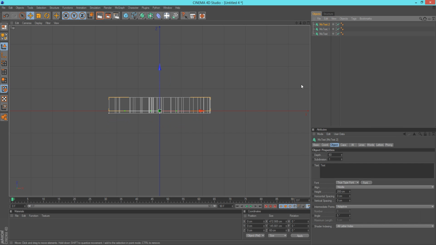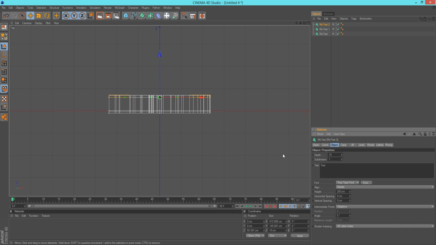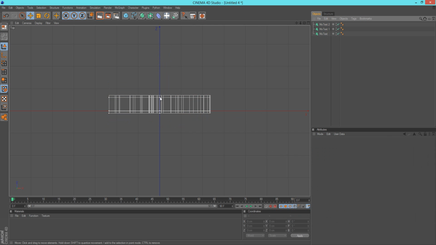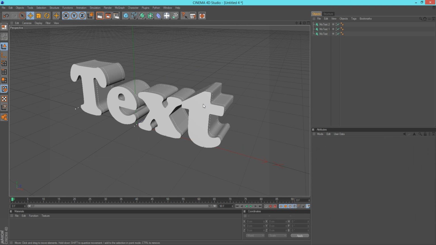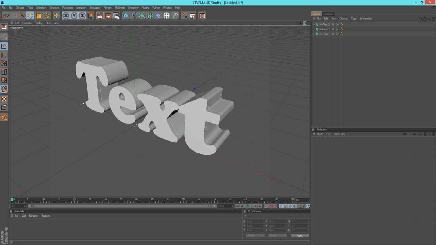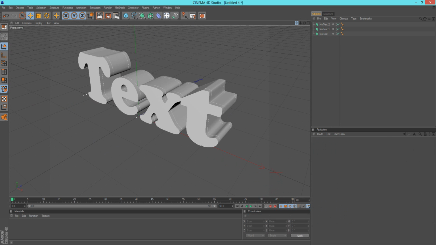Okay, now we want to take this second one, drag it out, and make its depth 10. Okay, now you want to also make sure that the lines are lined up like this. Now, if we go back into our perspective view, we have this nice, cool looking kind of effect with the multiple texts.